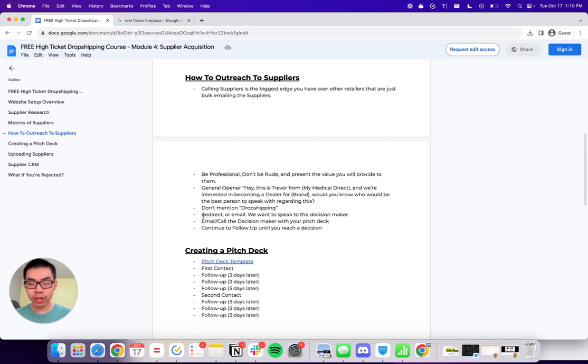It's really not something you should be afraid of. It's actually a lot easier than if you were to sell a service to someone because this is a mutually beneficial relationship. You sell their products, they earn money, you earn money, boom. You both earn money, and ultimately the suppliers are going to be your business partners in this business model. They are the backbone of your business. You do all the marketing up front, and they are your back end. They ship, pack, deliver all your orders, all for you. So it's a mutually beneficial relationship.